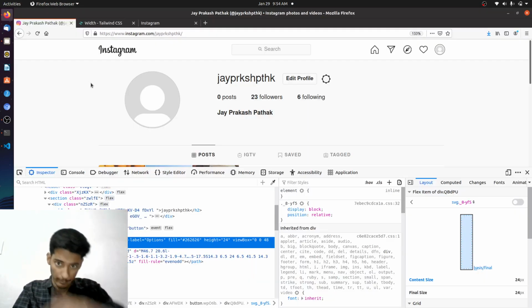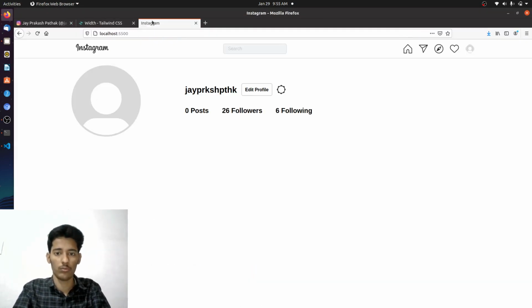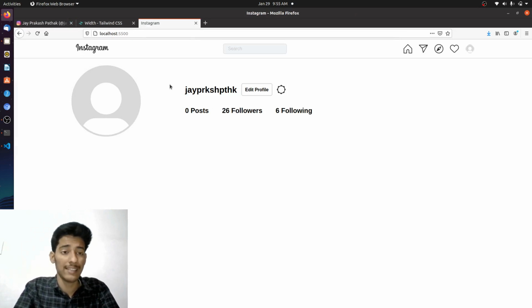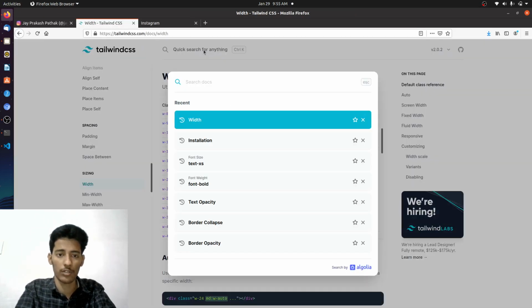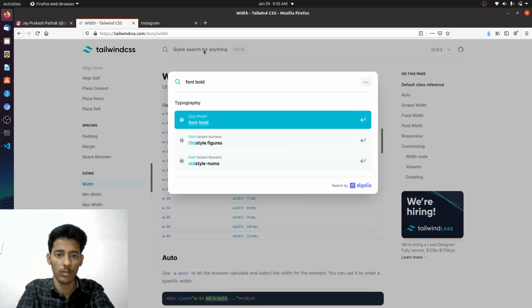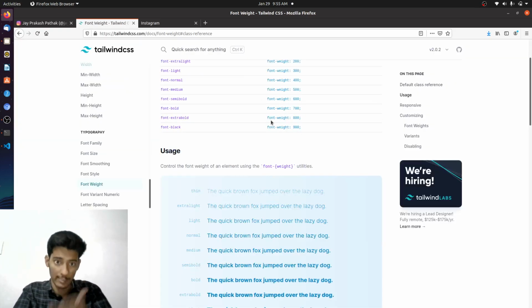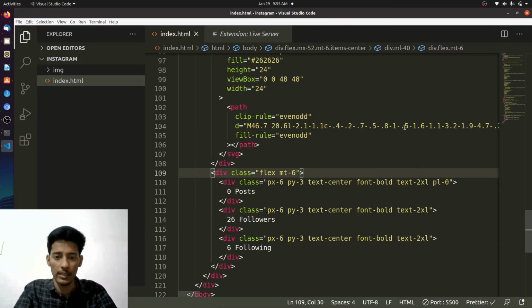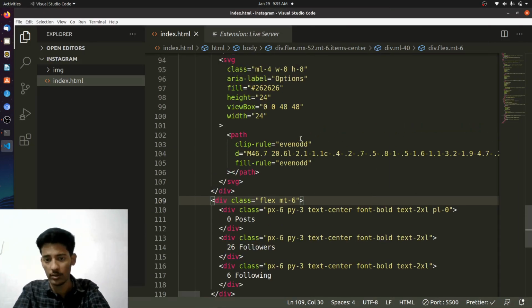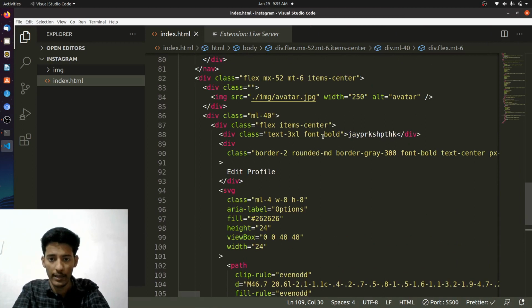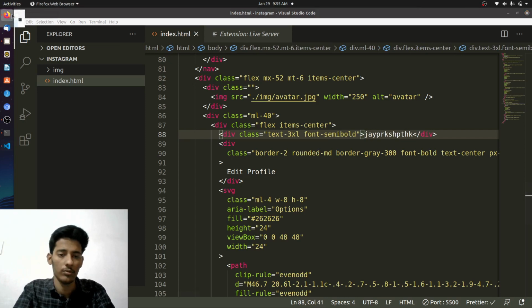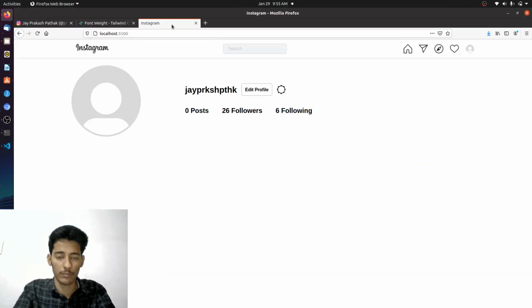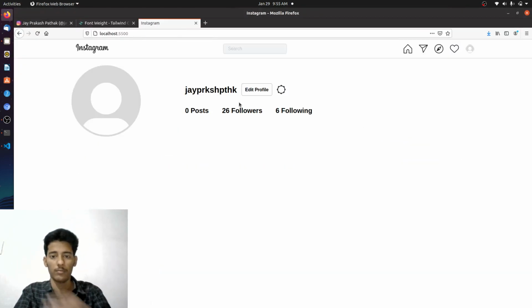Okay. So yeah, that's good. And the size, I believe the bold thing is not completely bold, it is semi bold, and that we can do. Let me actually show you. That's font bold. We have this semi bold, and we can say this instead of fully bold, so that this looks a bit better. I don't know how much better, but yeah, whatever it is.